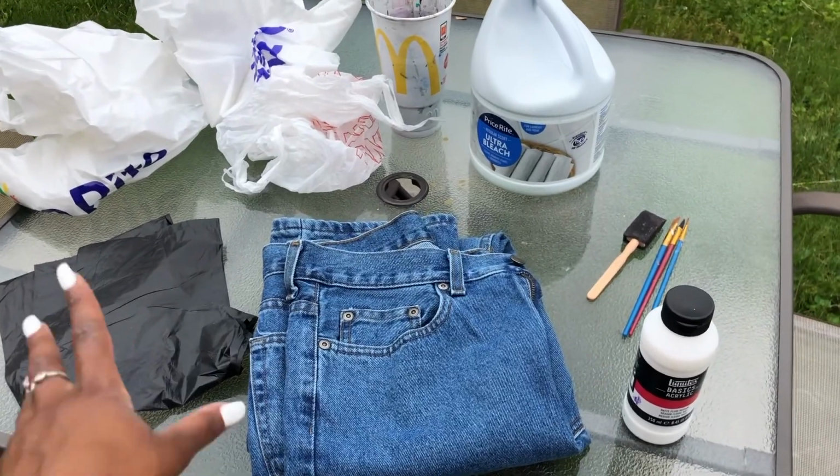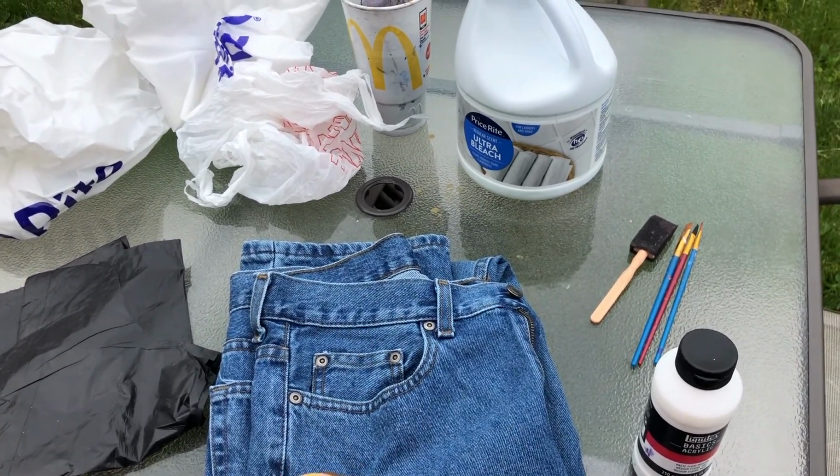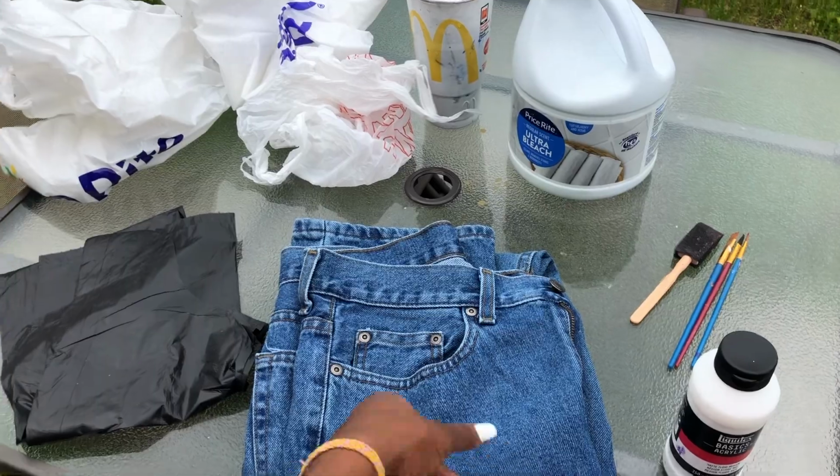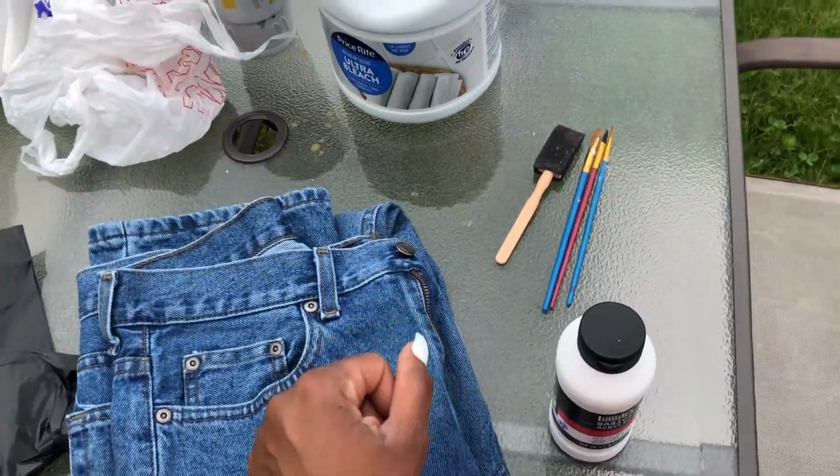Okay, so of course you're going to need your jeans. I got these for $10 at Walmart. Get you some Walmart jeans or get you some thrifted jeans, because who's paying $30-something for jeans that they finna paint on? Not me, not you. You gotta be smart. And so you're gonna need your paint.